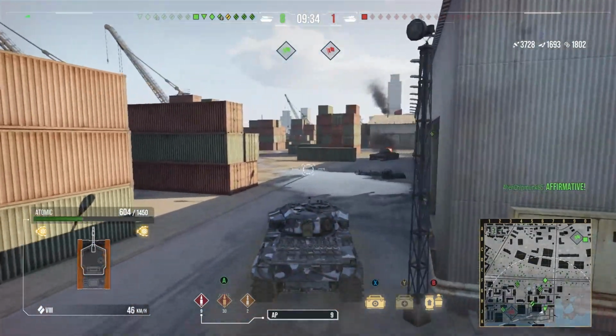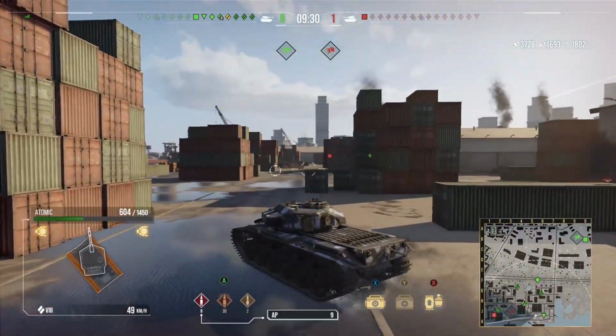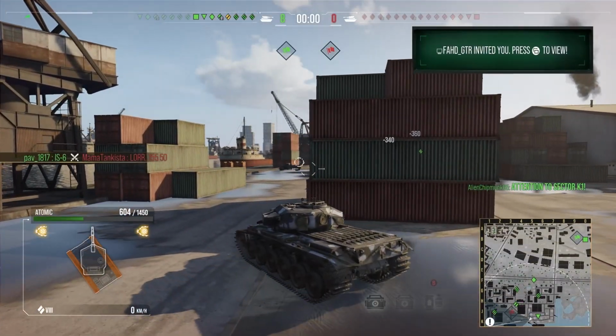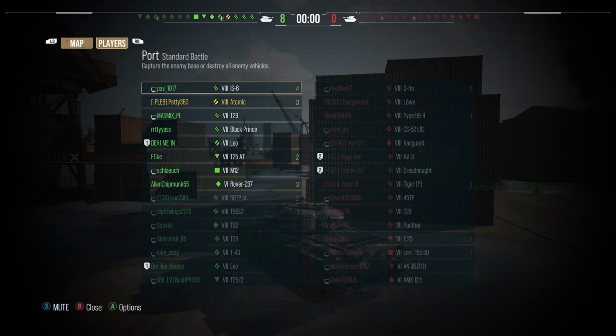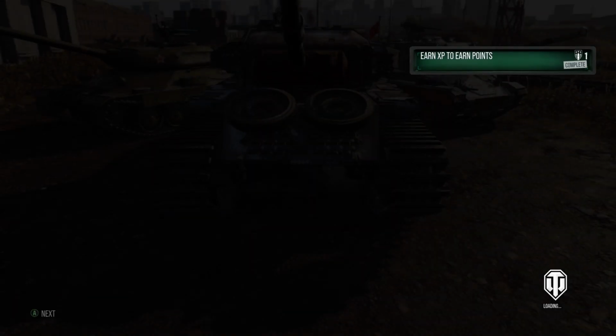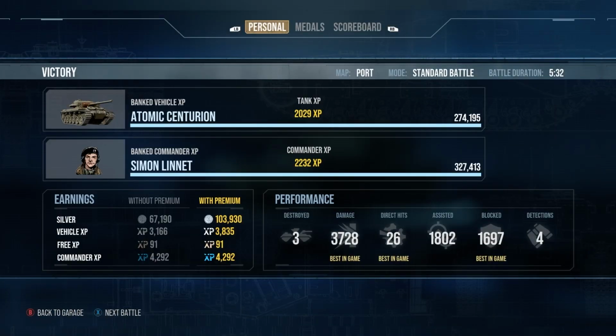But yeah, I mean, the Atomic Centurion, you've just seen what it can do, generally. Now, obviously, these games weren't +2, but it's the same as a lot of tier 8s at +2. It's not that great. But it does have the durability of the turret against tier 10s, where if you get hull down, you'll be just as good as a Centurion 7-1, for example.